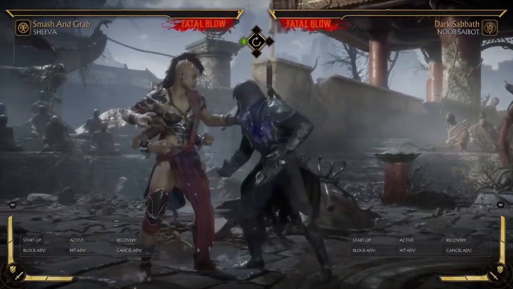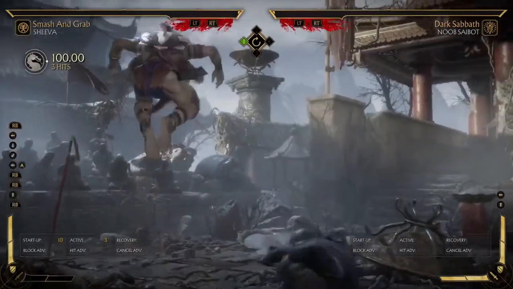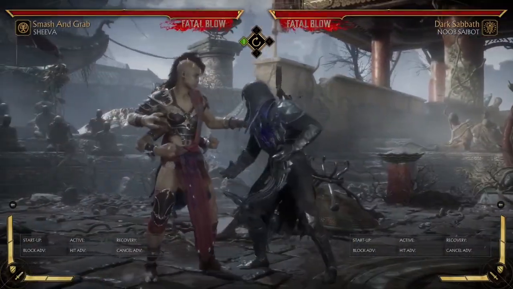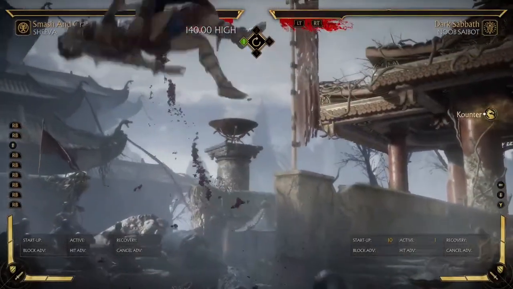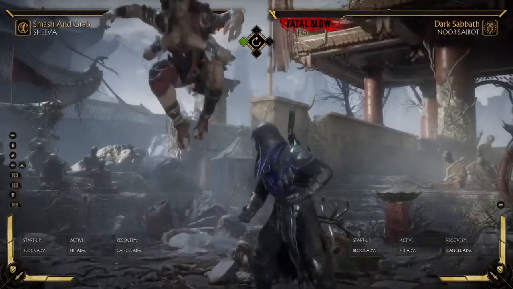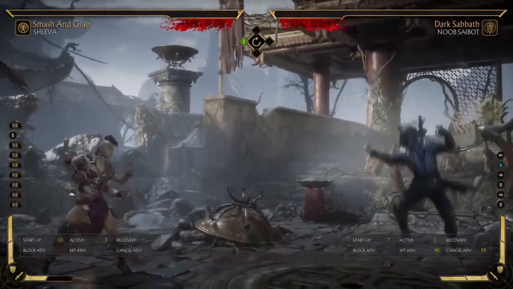But you don't really want to do this right up close, other than if you want to try to get this. But the problem is that on reaction you can hit her with anything. So I would not recommend doing this up close. Try to do it in the middle, like here, or full screen.